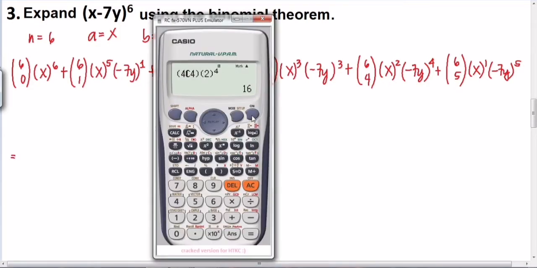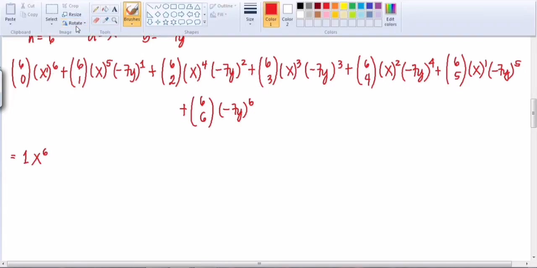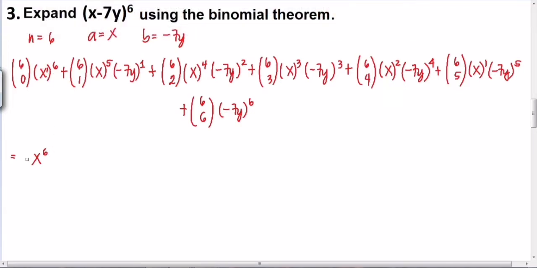So, we have 6c0. Tapos, yung unang number natin dito, di ba may imaginary na 1 dyan? So, lagay nyo pa rin. So, para, di ba, ayan, 1. So, pag wala kayong nakikita, di ba, ibig sabihin may 1 dyan. So, naka-raise daw sa 6. Okay? So, 1 x raised to, so 1 to, since 1 times 6 is 6, so x raised to 6. Siyempre, pag 1 x raised to 6, we do not include the 1 here. So, ang answer lang natin ay x raised to 6.